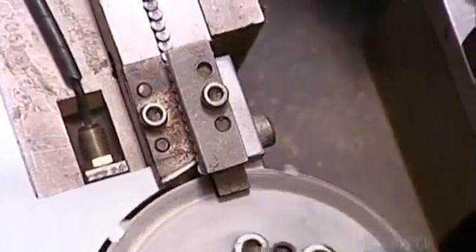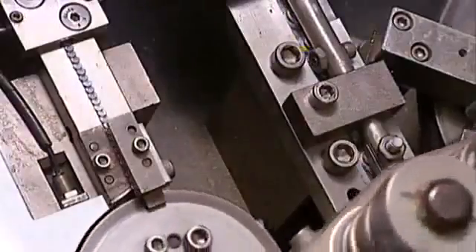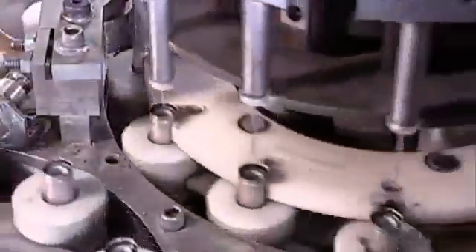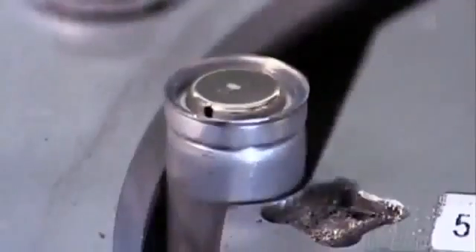A welding machine fuses four-centimeter nails onto the cap of the battery. This is where current collects before it's discharged. The machine ejects the cap when finished, and another machine inserts it into the negative end of the battery. This cap includes a safety feature crucial to rechargeable batteries: it can resist high pressure. But if heat or power surges cause excessive pressure, a tiny vent prevents the battery from exploding.